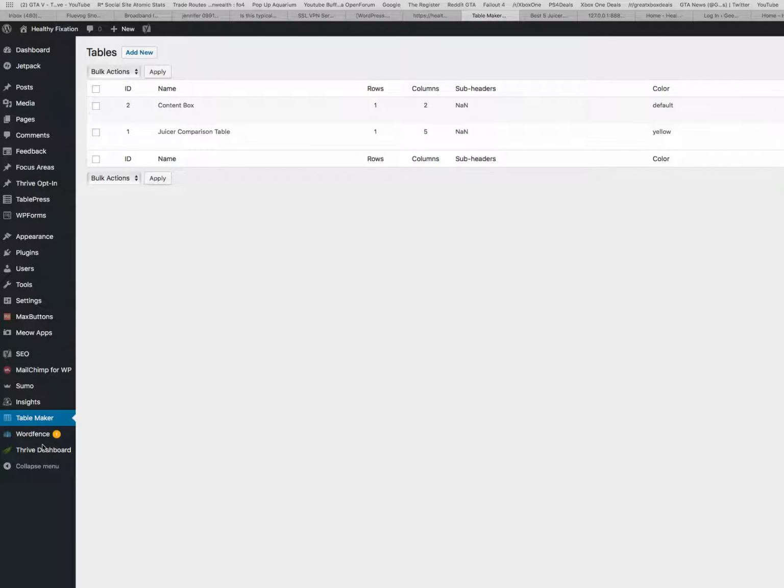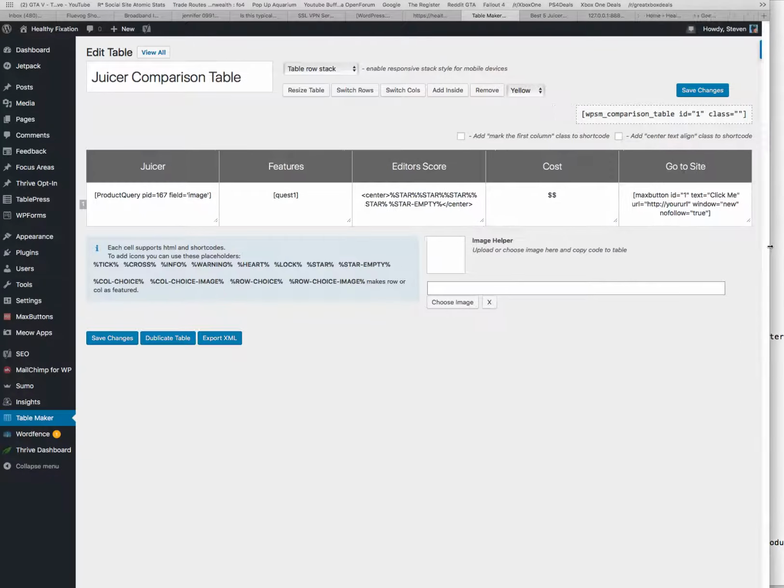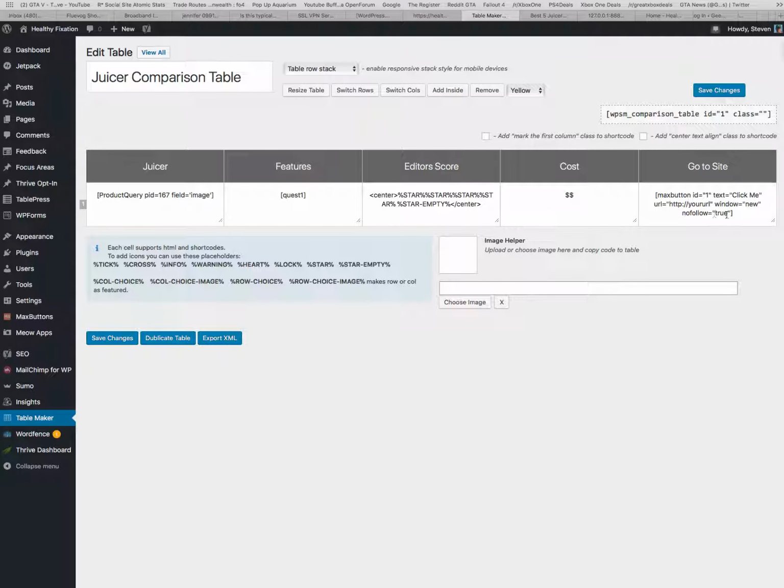Table Maker, and let me just reduce my screen here so you can actually see it. So this is kind of where the URL was going to be, alright? So basically we would get back a URL. I'm not quite sure how we'd get the URL, the shortcode into this URL.